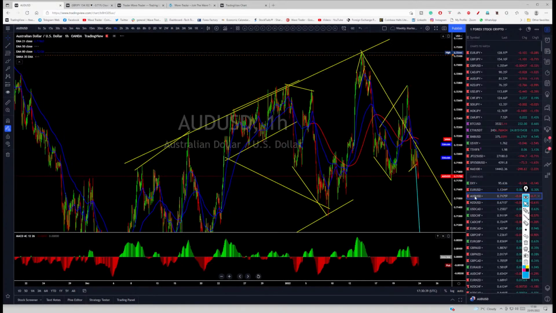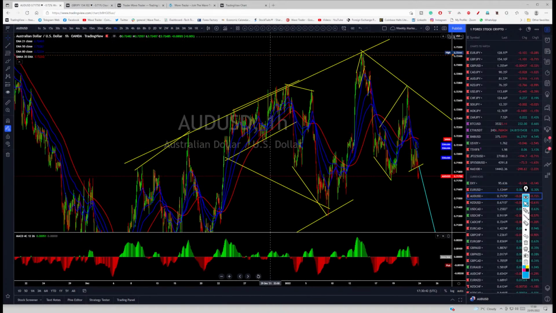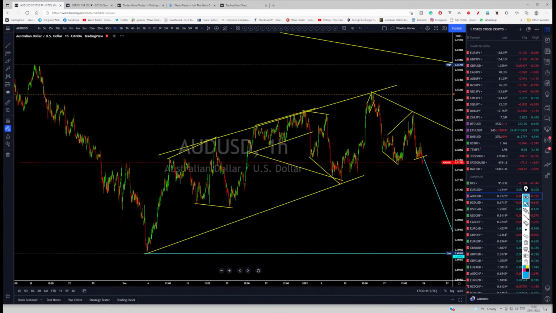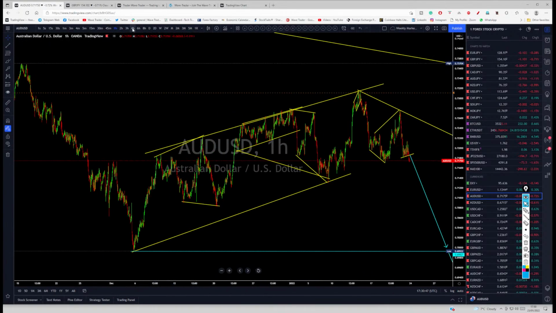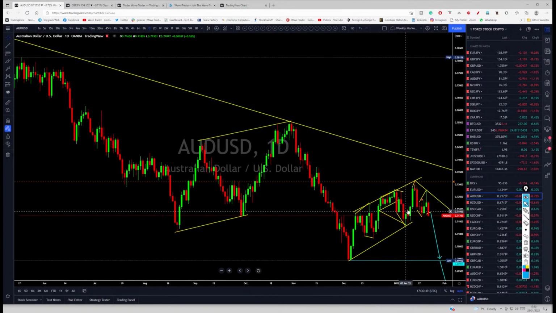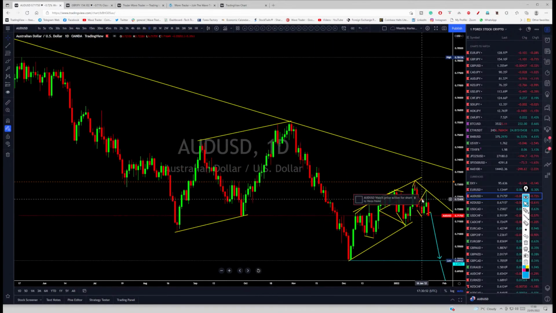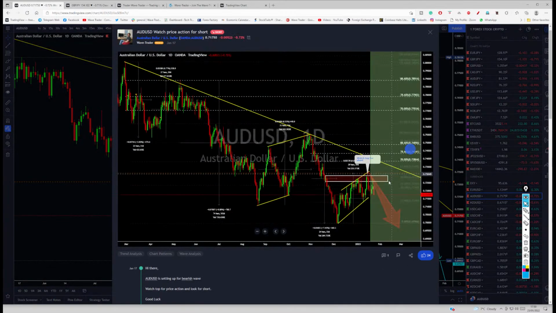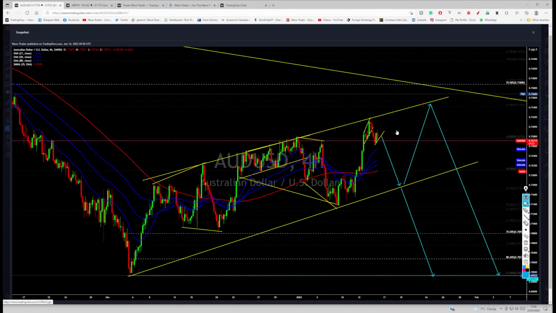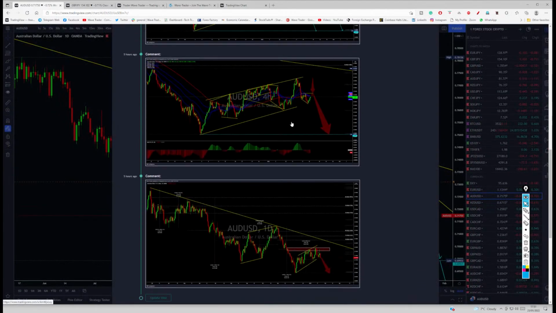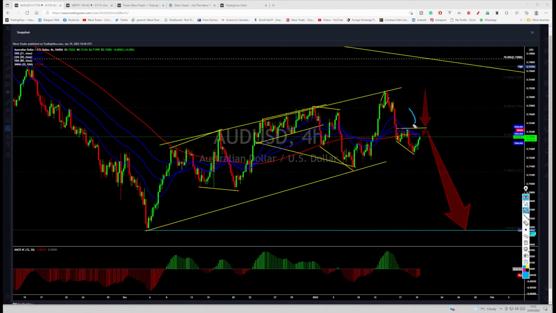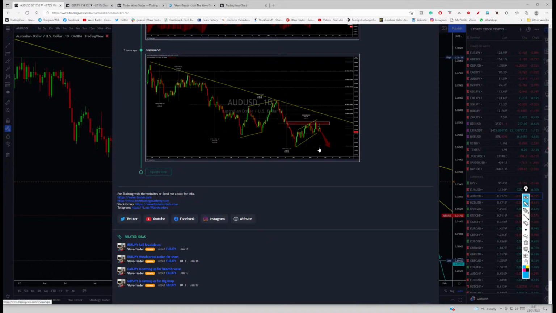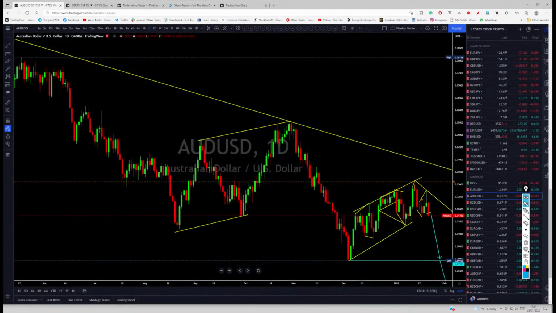Same trade is going to be over there on the Australian dollar. Same trade you are looking for on the Australian dollar. So the Australian dollar has already dragged lower, as in the charts which I have just shown you at the start. It's dragging lower, dropping from that top. A bigger daily flag was there, and last week we were expecting it to hold this area, hold that top, and then drag. So it slightly went higher and then found its direction to the downside. So going down, that's what you are looking at on the daily chart.